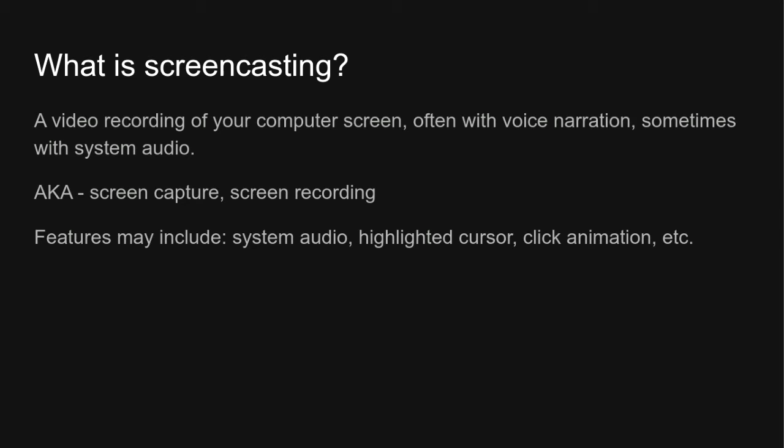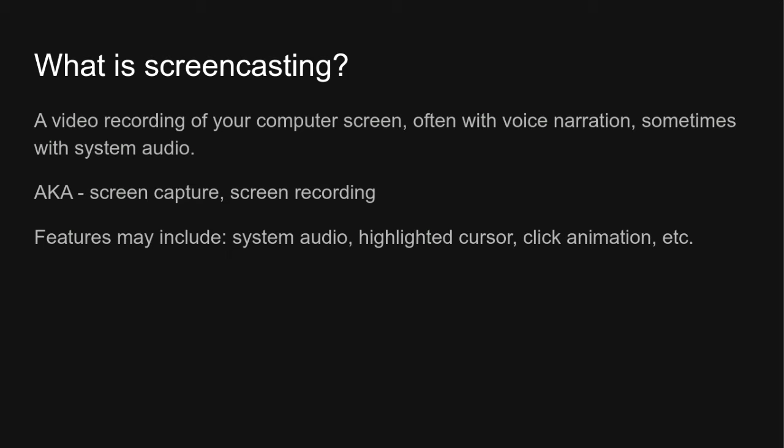So screencasting, for those of you who haven't done it before, I'm sure lots of us have, it's basically a video recording of your computer screen. It will record whatever window or part of your screen that you've chosen, and then often voice narration is included in it. You don't have to do voice narration if you don't want to. And then sometimes system audio is also included in the recording. System audio are sounds that come from your computer.